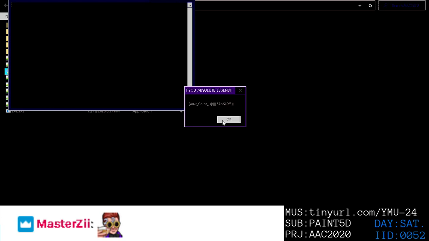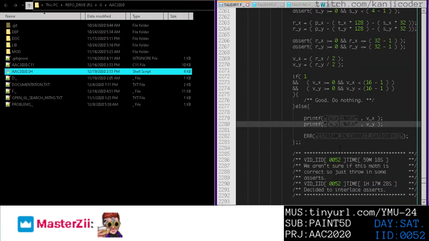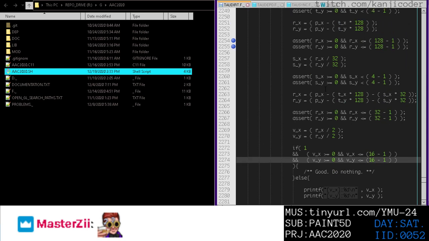Okay, so I didn't screw up any syntax. And VX is 15, VY is 0. And so what the heck? Because that's actually correct. That's proper. So I think I'm off by 1 with my assessment on the if statements, maybe. Oh, yeah, because we did the 16 minus 1, and then for some reason we are missing that, right? I don't know. Oh, also we have some more problems here. Okay, so put that there.